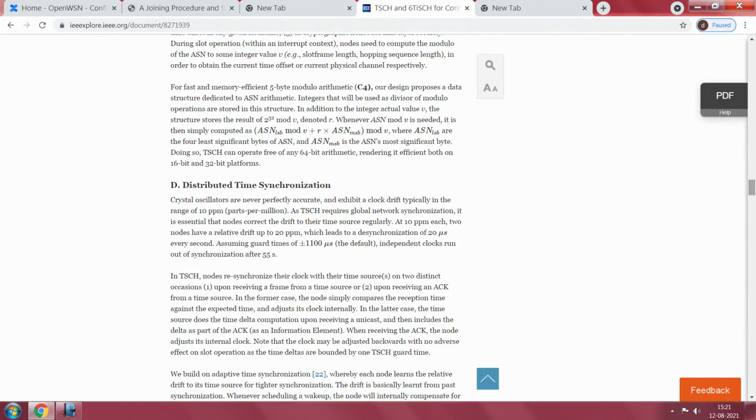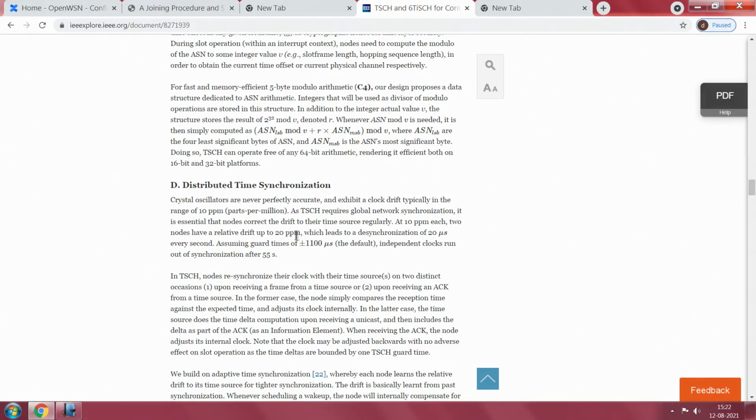So, let me go down and look at the challenge related to time synchronization. See folks, if you put a crystal oscillator, it is very good, it is better than the internal RC oscillator, we discussed this last time, but clock drift can still be an issue. If you take a crystal with a 10 ppm tolerance, synchronization can become an issue. As you can see in this example, with 10 ppm, two nodes have a relative drift of up to 20 ppm, right. They need not match exactly; one of them may be drifting at the time when the other has stopped. So, it can have a maximum of 20 ppm, which can lead to desynchronization.